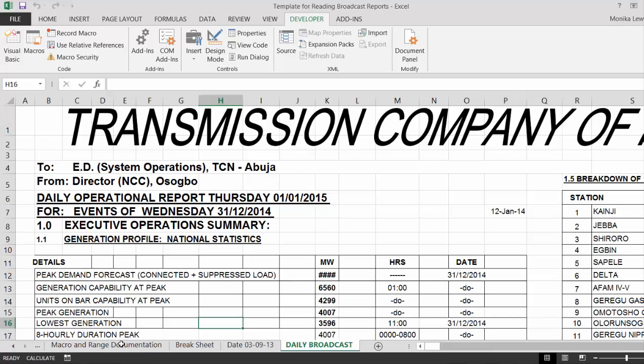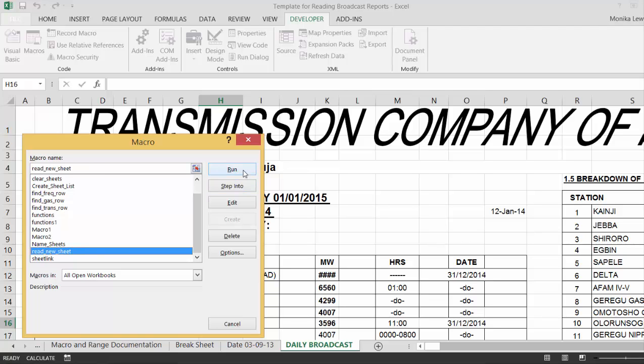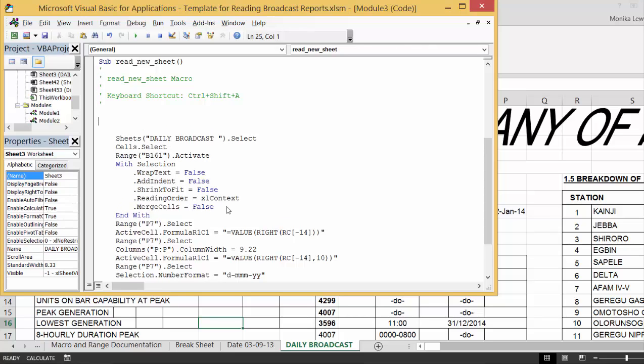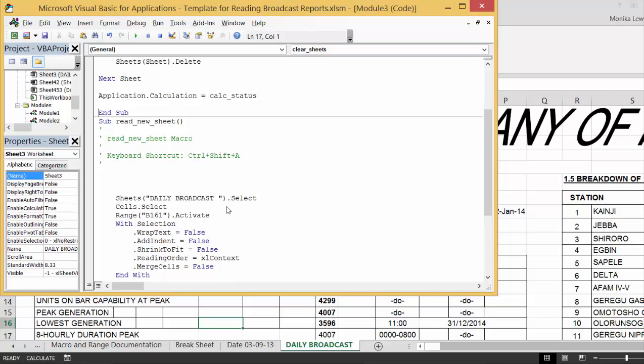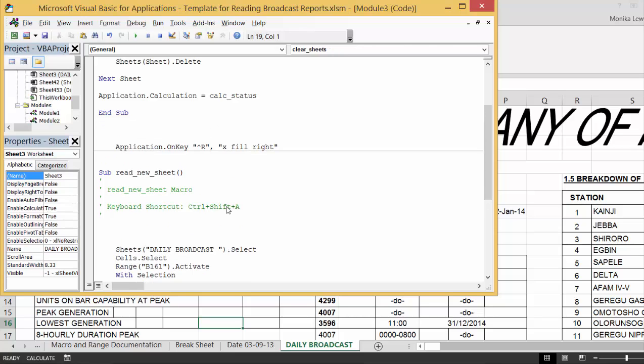And we're going to look at our macro we just created. And the first thing we'll do is let's make this one. We'll have to put sub read 1 or something.